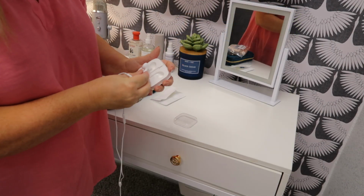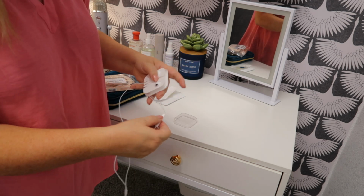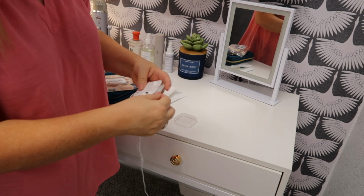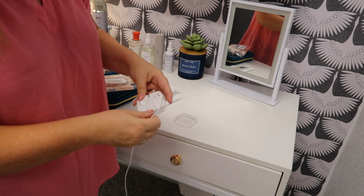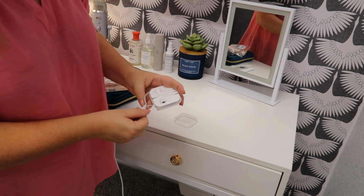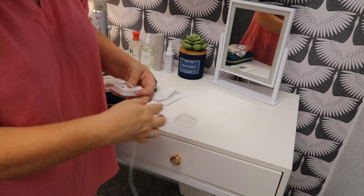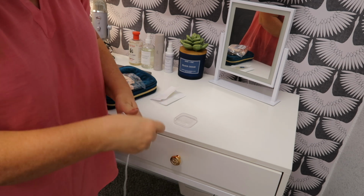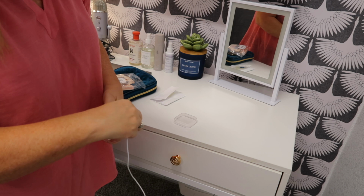Okay, so these are these iPhone earphones. I'm going to go ahead and put them back in this container. These things are really not comfortable. I like the ones with the silicone sleeves over the piece that goes in the ear. Those are far more comfortable. But these can still be used by somebody who likes this type. I know that the cord is not favorable for most people, but they work in a pinch, and it is kind of nice to have them in this little container. So I'll go ahead and pass it on to somebody else, or maybe give it to my husband.